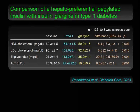Now, the characteristic of a large pegylated insulin like this is it's hepatopreferential, and they've convincingly shown that. So what we're seeing here, in fact, is that insulin is now being targeted to the liver, and that, of course, is activating fatty acid synthase so that you're getting more fatty liver. And this, as I discussed yesterday, is why hepatospecific insulins and hepatopreferential insulins are not likely to be desirable in human beings. Note this pans through, we're getting lower HDL, and we're getting higher triglycerides as well with this insulin. You'll also get other effects.